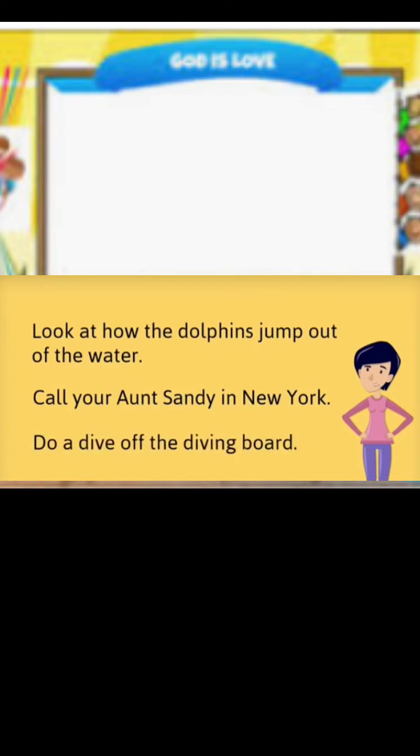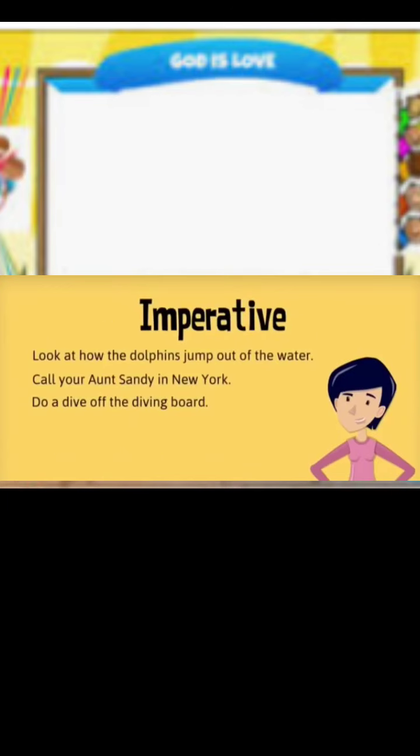Do a dive off of the diving board. Each of these imperative sentences gives a command for someone to do something. Can you find the command words? Right. Look, call, and do are all command words. Imperative sentences also end in a period.